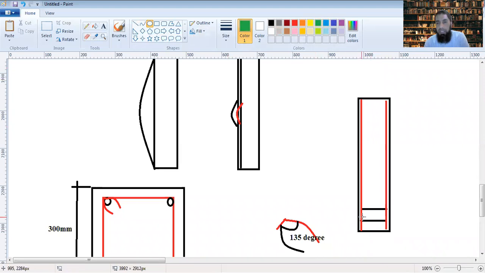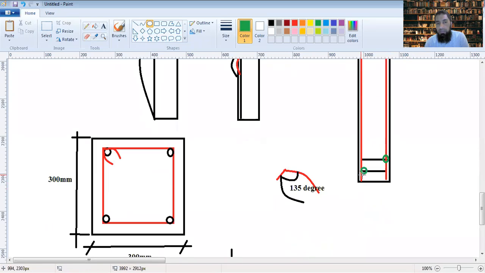Now, in the first tie, the hook will be somewhere here, and in the second case, it will be somewhere here. Means, if you see, first the hook will be here, then it would be here, then in the third one, it could be here, and in the fourth one, it could be here. Similarly, again in the fifth one, it would be at this point. Sixth one, it would be here. Seventh one, it could be here. Eighth one, it could be here.